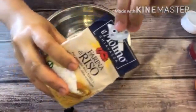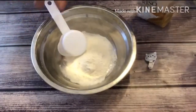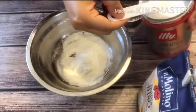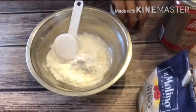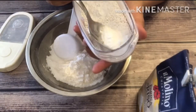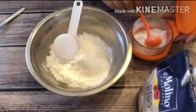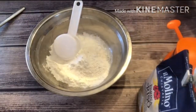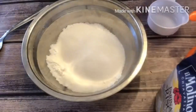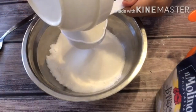Then you are going to add in the flour, the sugar, coconut milk, and salt. You'll need a quarter cup of rice flour, a quarter cup of potato flour, half a tablespoon of tapioca flour — but if you don't have this, you can replace it with potato flour, no problem — a quarter teaspoon of salt, and half a cup of sugar.